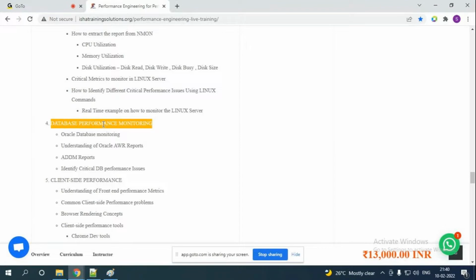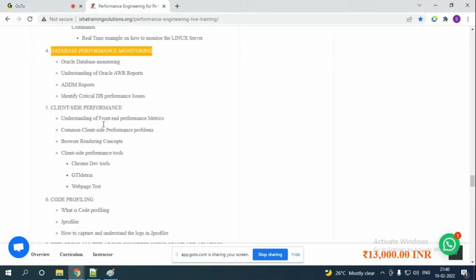In that, we will learn the AWR report, automatic workload repository report. What AWR means, what ADDM reports mean, what ASH report means, and how you identify the problem in your AWR report.